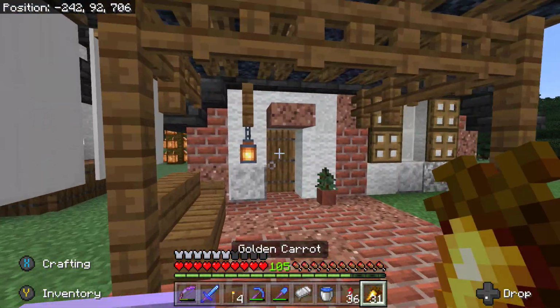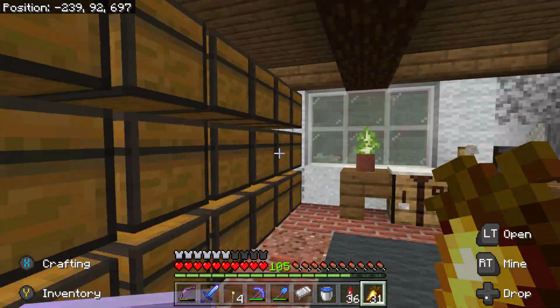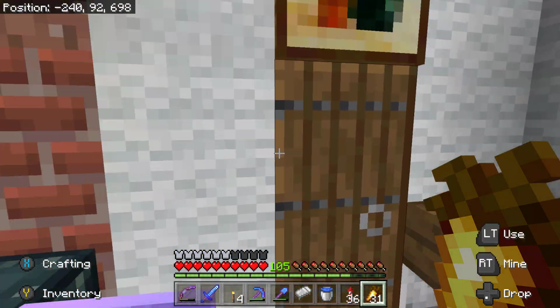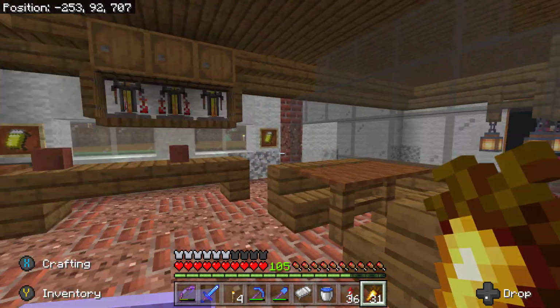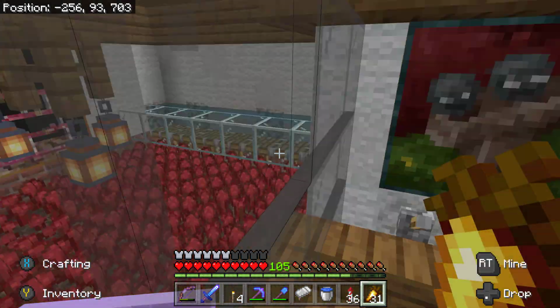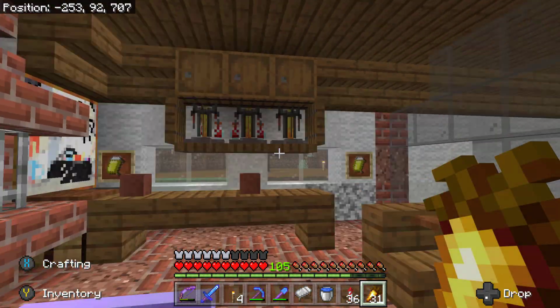So this was the first building we built over here. This is just my little starter house and storage area. And then we built this guy here. This is the Netherwort Farm. I call it my brewery, my pub. My little pub. Like it.